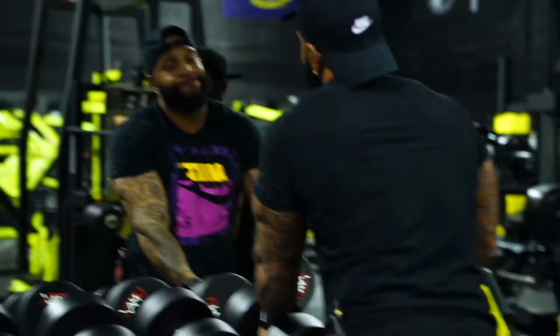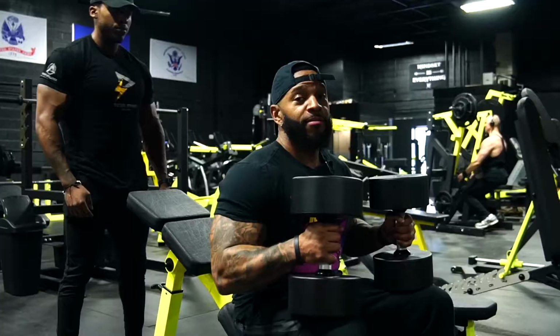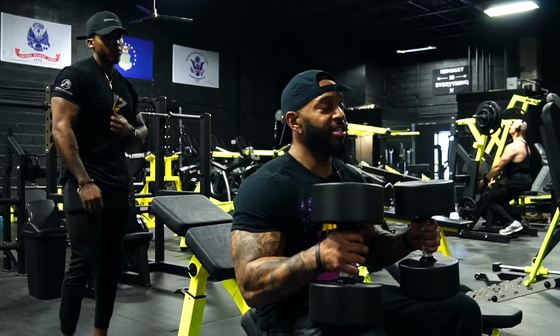What's the rep count? I'll go for 10. Best way to get heavy weight up, if you're doing any type of incline benching, put it on your knees, flip it up.